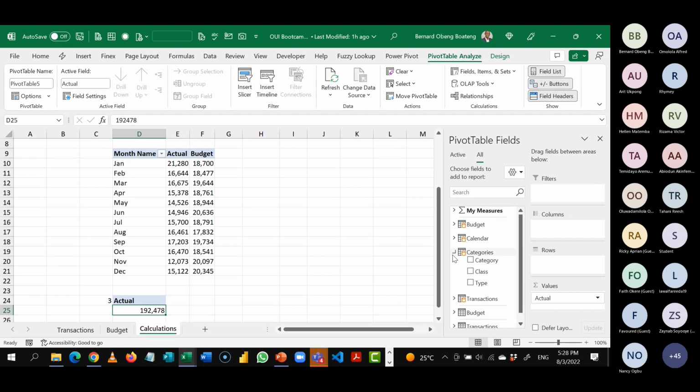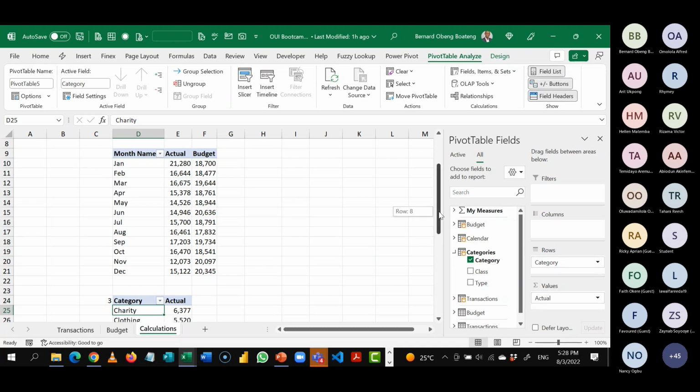Now, please, when you are drawing a dimension to analyze your value, don't come and pick the category version in the fact table. In fact, it is best practice to hide the foreign key in the fact table so that you don't confuse your users. So we are picking the category from the categories dimension table, the one with the unique list, to analyze by row or column, right? So I'm going to push this here.